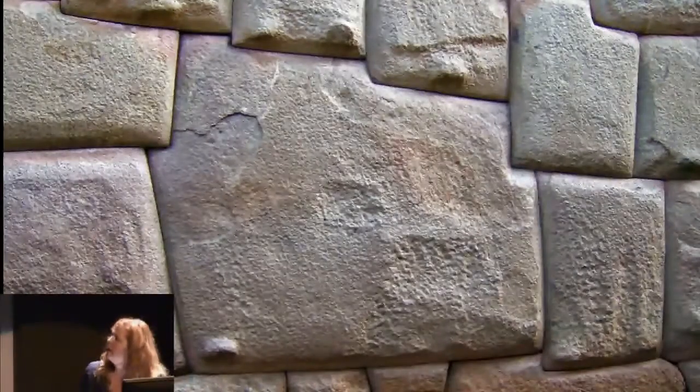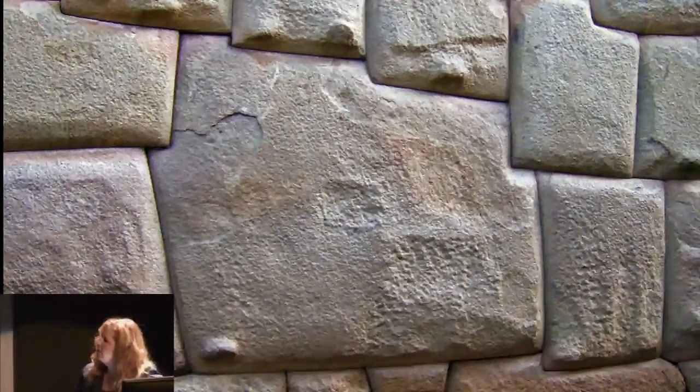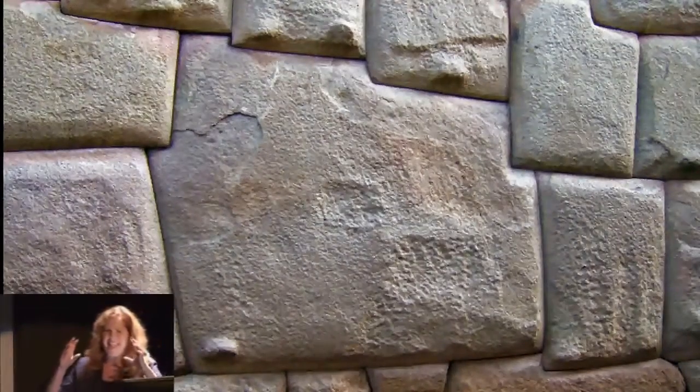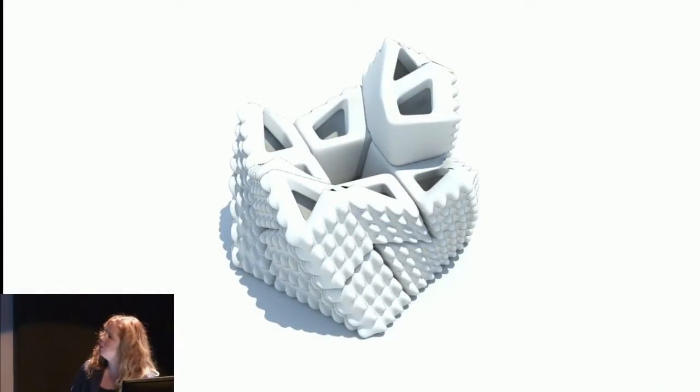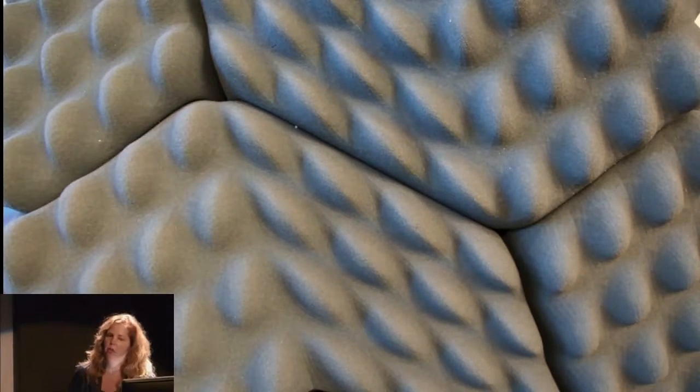And the quake column, also 3D printed out of sand and inspired by Incan masonry. So when there's an earthquake, because of all the unique and various interlocking moments in these bricks, or these stones, I should say, they dance and they bounce, but then they settle back into place and the wall doesn't fall over. So we wondered if we could explore that same technique here, because we could 3D print blocks that also had unique interlocking moments. Every brick didn't need to be the same. And they could be stacked up to create a kind of modern interpretation of this wall that would still have some earthquake resistance to it as well.